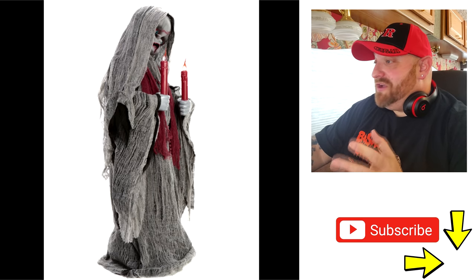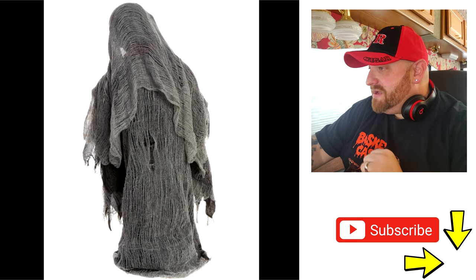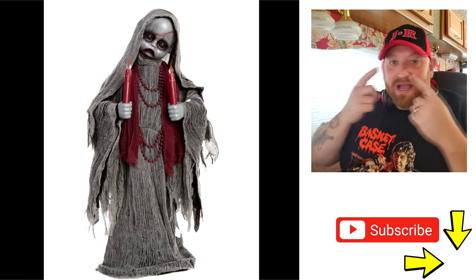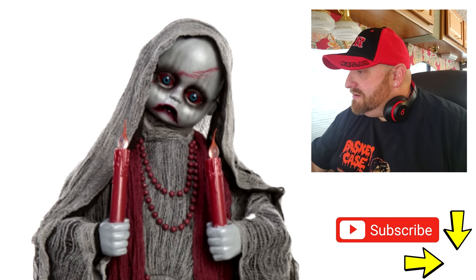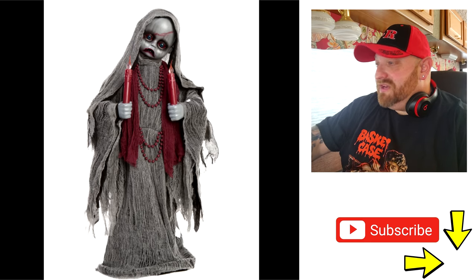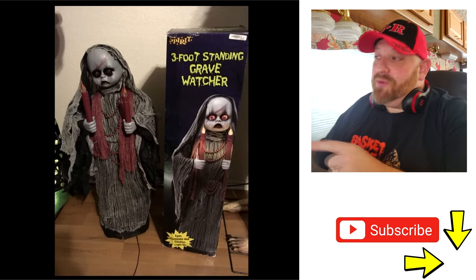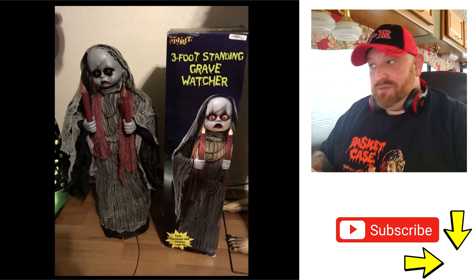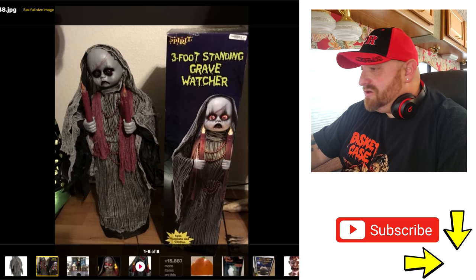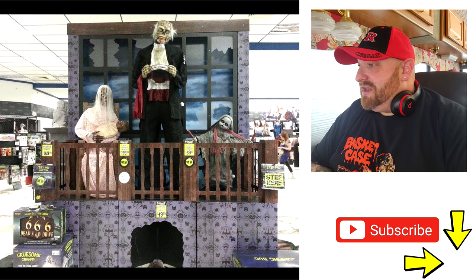Down here let's look at these pictures. Here's a side view — that looks pretty cool. There's another side view from the other side, a picture of the back, and then of course a picture of the front — that looks really cool. I do see where her eyes look blue in this picture, but I believe they glow. Here's a picture with the box, and with her size you probably don't have to put her together at all — just pull her out of the box, plug her in, and she starts scaring.